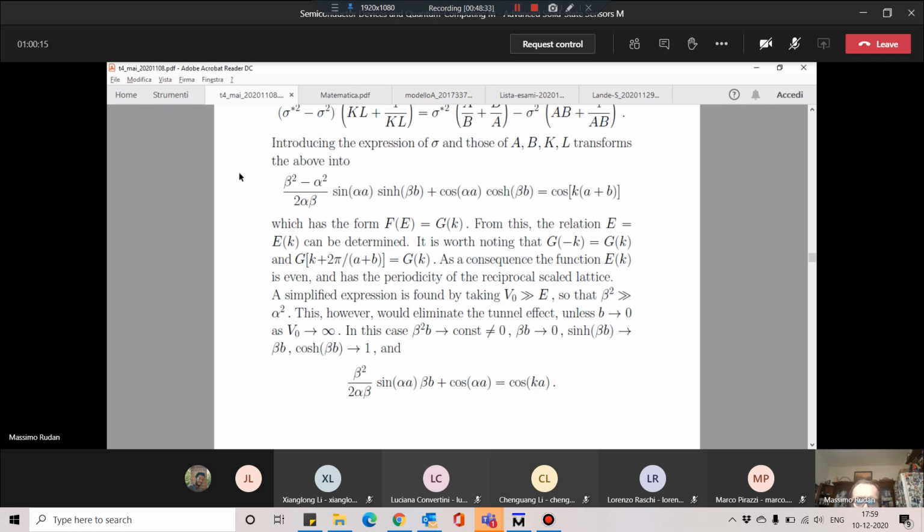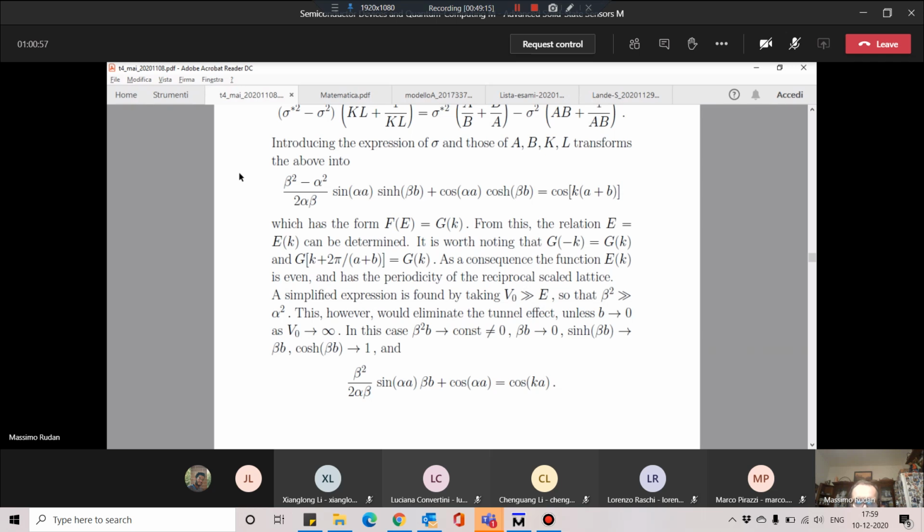So the issue is to find the relation between E and K by manipulating the expression above, okay? Of course, there is nothing to do analytically because it is relatively complicated, okay? But we have 1 minute left. We can check two properties, okay? The left-hand side depends on E. The right-hand side depends on K, and it depends through the cosine.